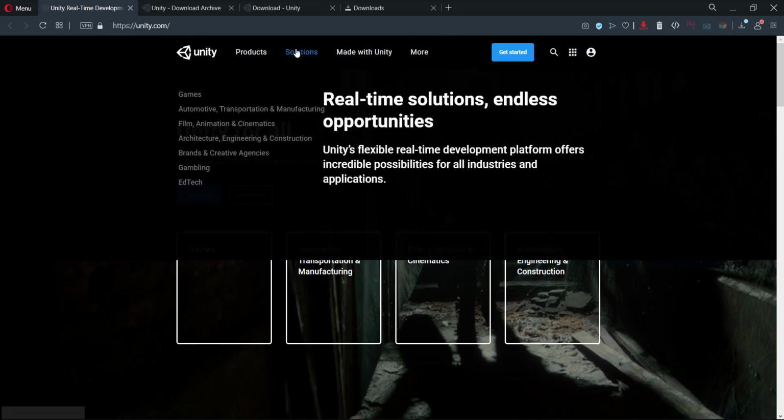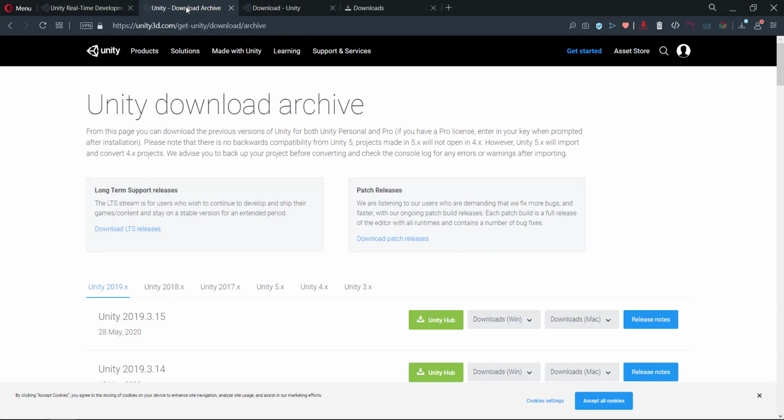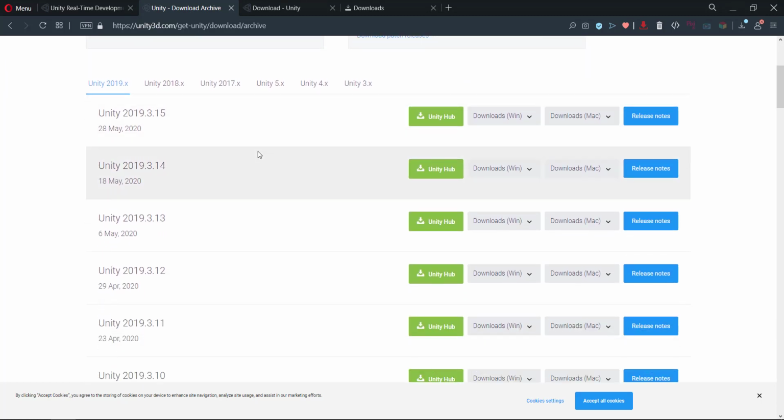Before downloading Unity, you will have to get this Unity Hub program. It is something like a dashboard to all of your Unity installs and Unity projects. If you have used Unity for several years, maybe you are familiar with the fact that there is a number of Unity versions that have been released throughout these years.